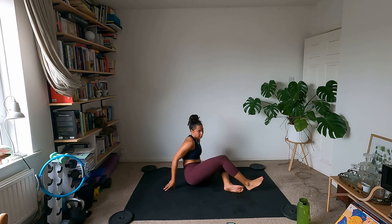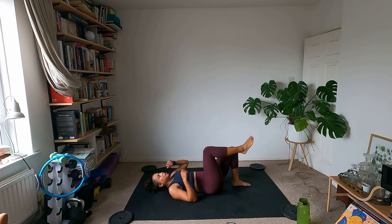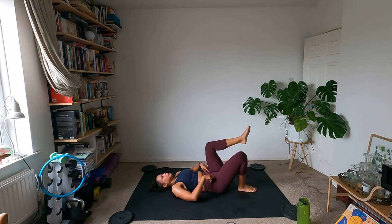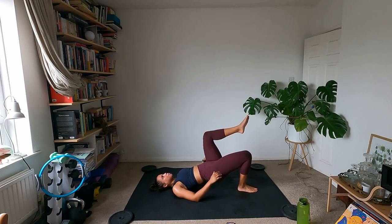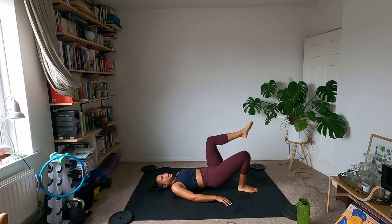I'm gonna swivel around because I'm gonna be coming onto my other side this time. Left, right leg's down. Let's bridge down and up. Pulsing, pulsing, pulsing, pulsing. Pulse, pulse, 7, 6, keep pulsing. 5, 4, think of squeezing the glute. Squeeze, squeeze, squeeze, squeeze, and down.